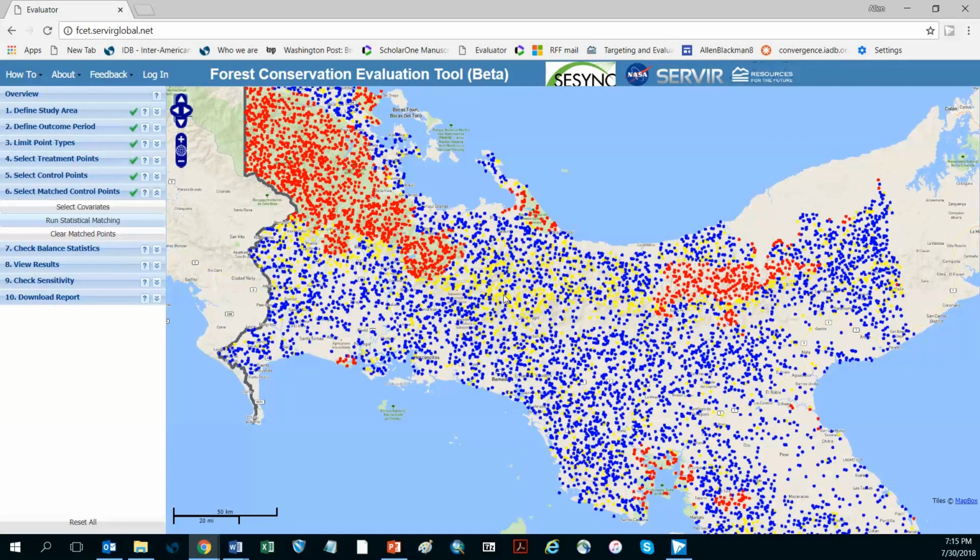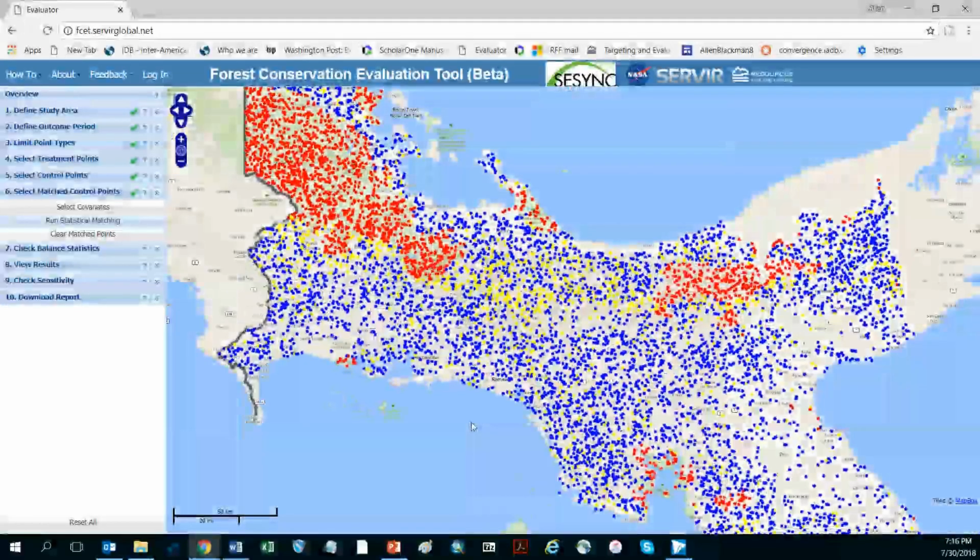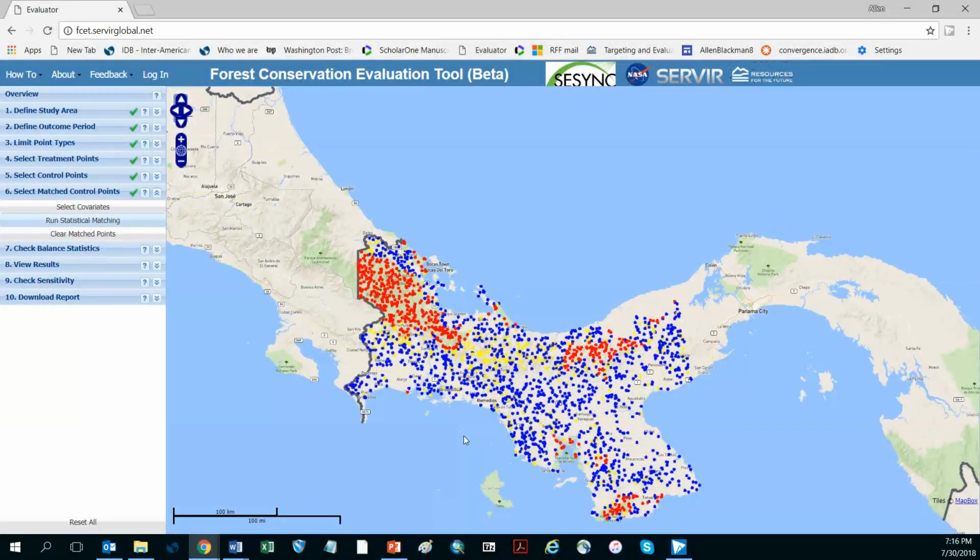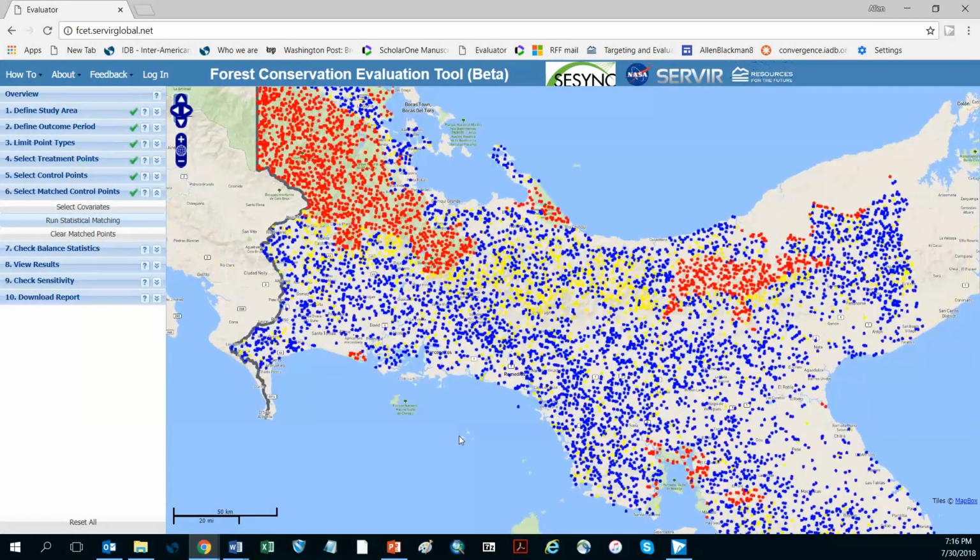These matched control points are points that are similar to the points in red, the treated points, in terms of those covariates that I just identified. So slope, aspect, percent forest cover, and elevation. As you can see, there are fewer yellow points than there are red points, and that's because we're using matching with replacement. So some points can be used as a match more than once.